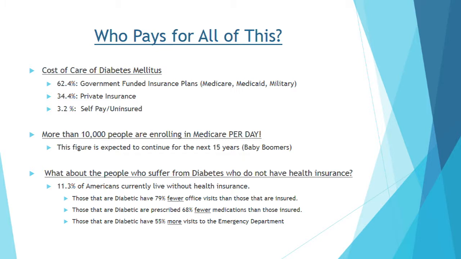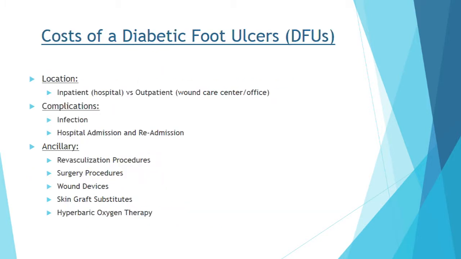So the cost of a DFU, location matters, whether it's inpatient at the hospital or outpatient in my office or at the wound care center where I treat patients. Complications associated with diabetic foot ulcers: infection, hospital admissions and readmissions, ancillary services, revascularization procedures from cardiologists, surgery procedures, wound devices, skin graft substitutes, hyperbaric oxygen therapy, all things that are necessary to heal diabetic wounds in more cases than not.